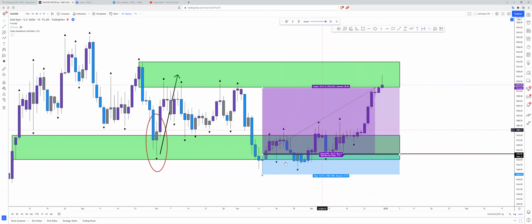But yeah, you see one of those scenarios played out, right? I told you to take the trade here. Our stop loss was here. You see it never hit our stop loss. You stay in this trade until it takes you out of the market, or unless you just get tired of being in the trade, then you could get out. Because you see how many days it took for the market to take off from this point. Sometimes you have to be patient and sit in your trade, and that's okay.